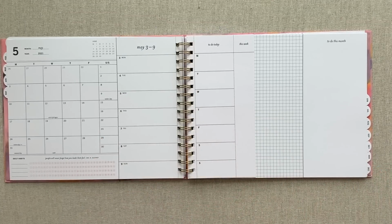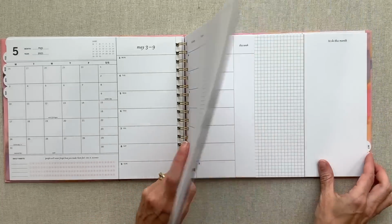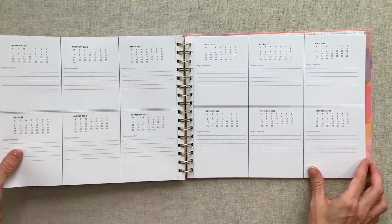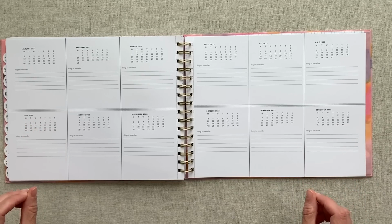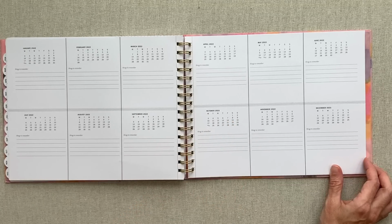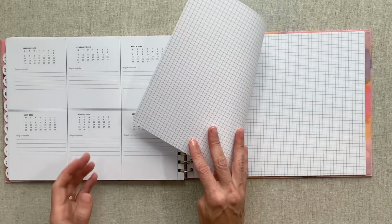So there's not a lot of extraneous fluff in this planner, I feel like. It just gives you everything you need, and it's laid out right there. That's why it's so slim. It is not heavy. It's not thick. It's not bulky. And then you go to the end and you have a look at 2022 for your forward planning here, which I love having in a planner, and I like the way it's laid out here for all your doctor appointments, vacations you might go on in 2022. I just like seeing the year 2022. To me, it just seems happy.